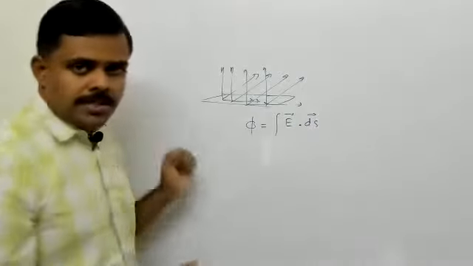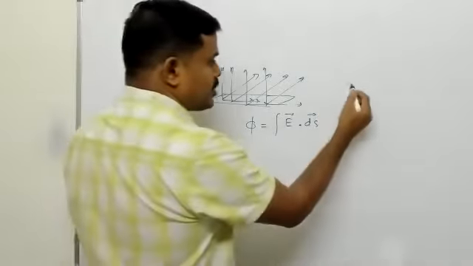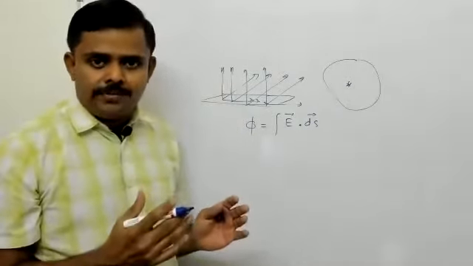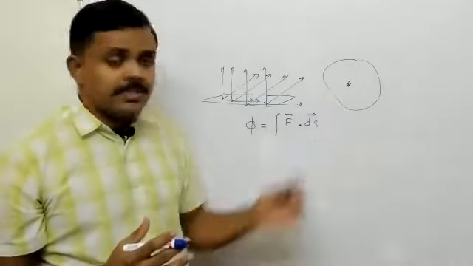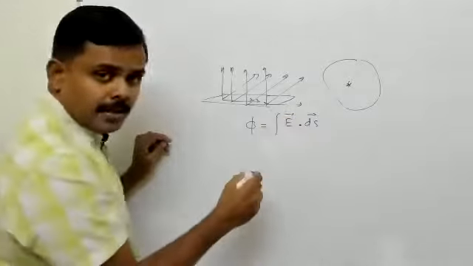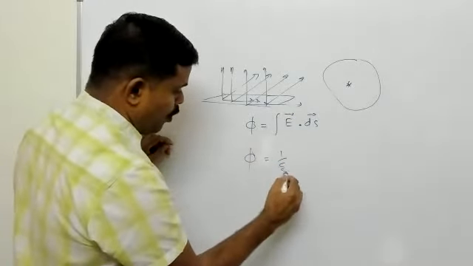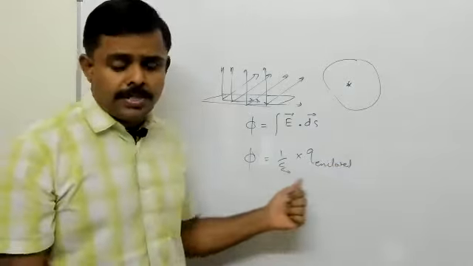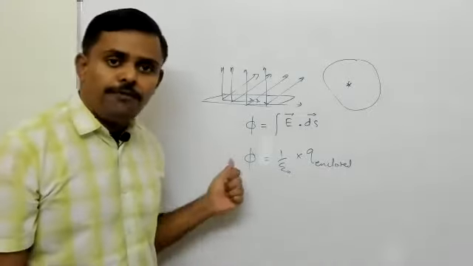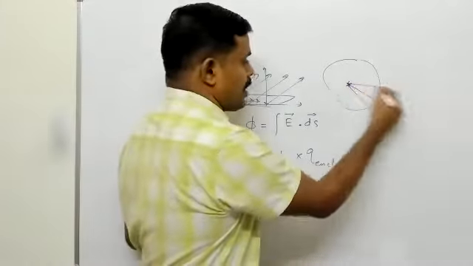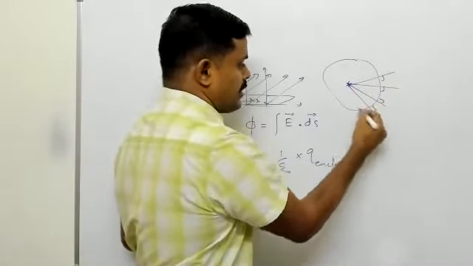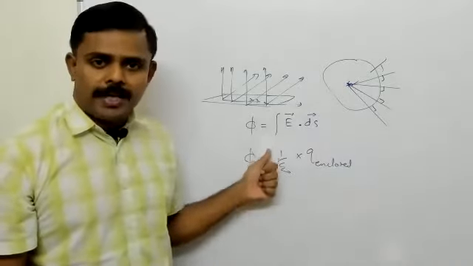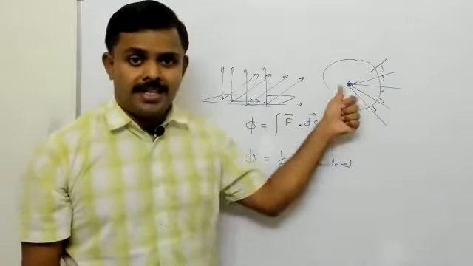Okay. And the second thing is Gauss's theorem. What is Gauss's theorem? If you have a charge here, and there is a Gaussian surface around it, a Gaussian surface is an imaginary surface enclosing a charge. According to Gauss's theorem, the flux coming out of the Gaussian surface is 1 by epsilon 0 times the charge enclosed by the surface. The flux means the lines of force coming out. All the lines are perpendicular, as you can see. The total number of lines of force coming out, the flux, is equal to 1 by epsilon 0 times the charge enclosed by the surface.